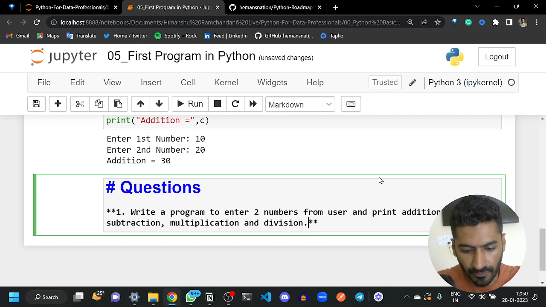So you have to perform all those operations over those two values you are getting from the user.